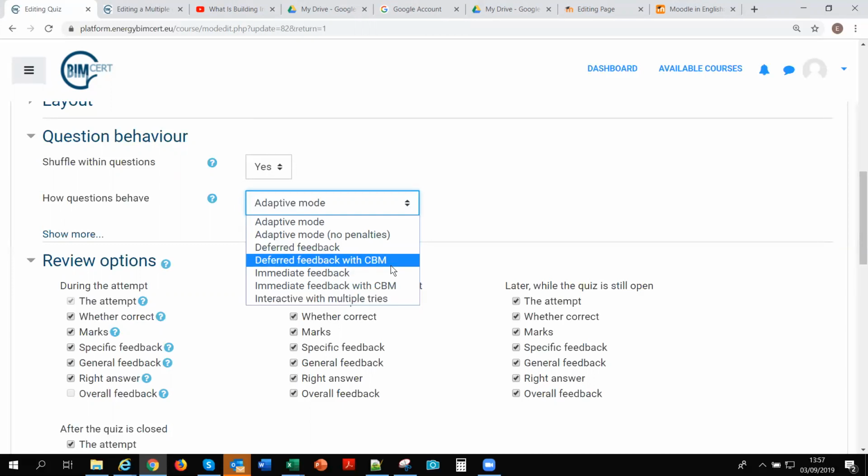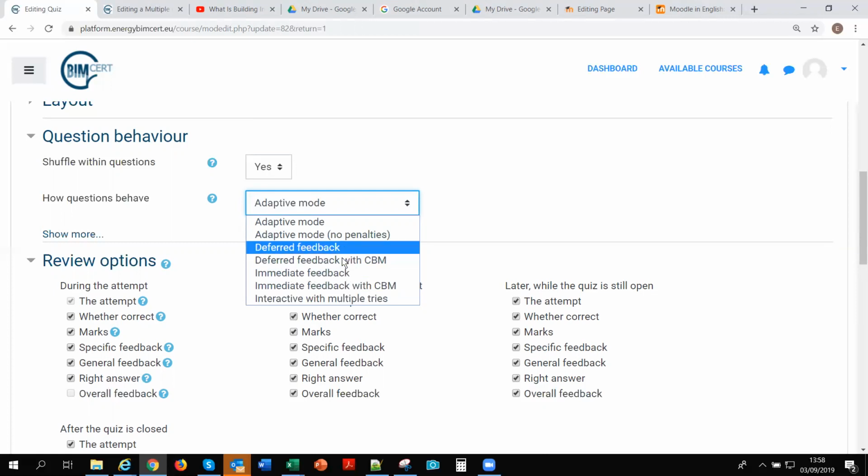Well, these other options are with CBM. CBM is certainty-based marking. I don't recommend them. They don't work well. You have to perform some changes here, and the result is not very nice. Okay, so there's also something that I referred to before that you must know. When you configure the multiple choice with multiple answers question, there is the possibility that the student gets a negative grade. So some of these question behaviors will take into account that negative grade for the final grade, some won't.